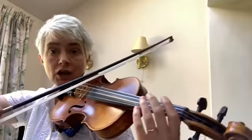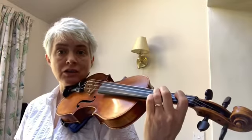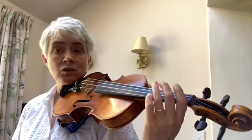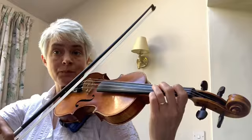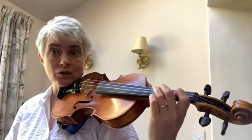We're going to start off with G major. This is a two octave scale and we're going to start with the lowest octave, starting on the open G string and going up to the G on the D string. Your fingers are in their normal positions here, and the first note and the last note are twice as long. When we play them in the exam, we make the tonic — that is the name note of the scale — twice as long as the other notes.